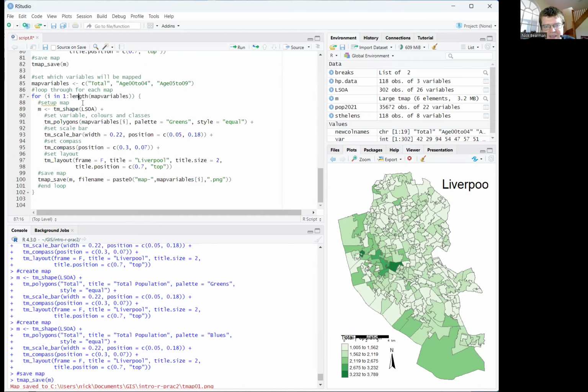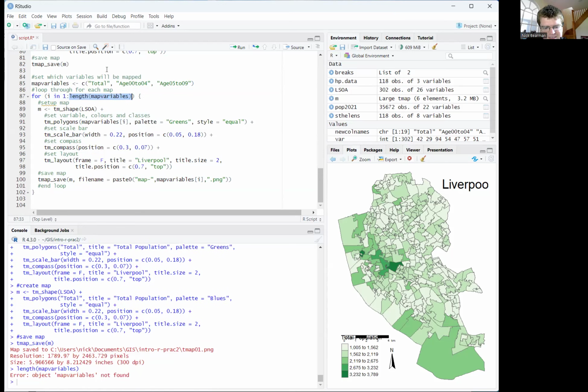So we have 2 main chunks for the for loop. The bit in round brackets, which I'll get to in a minute, and then the bit in curly brackets. The curly brackets is the code that it actually runs. This is what the loop will do every time you go through it. And then the round bracket is how many times it goes through the loop. So it creates this thing called i, called an iterator, and we use that later. And it says go through the loop 1, 2, however many times. And so this is saying length(map_variables). So how long is map_variables?